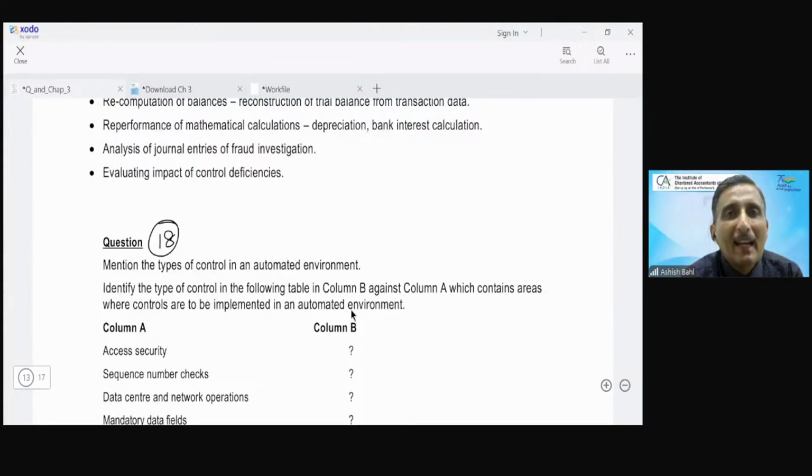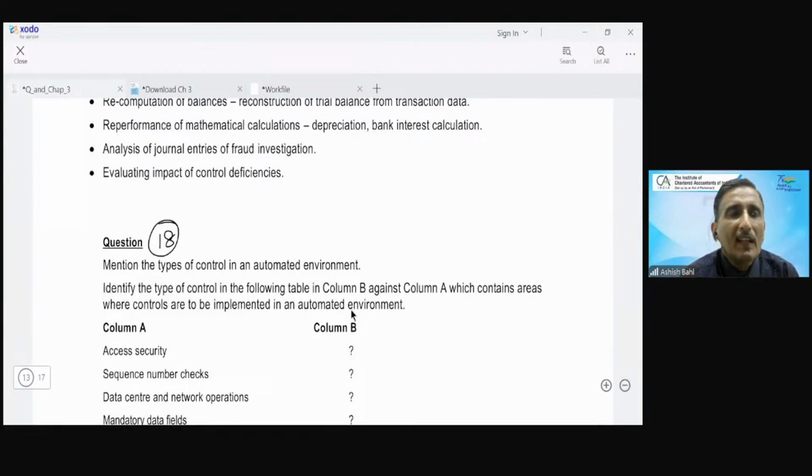Like there may be backend changes. There could be a risk of inaccurate processing. If there is a mistake, if there is an error, then it may be across applications. The whole lot of business would be affected.